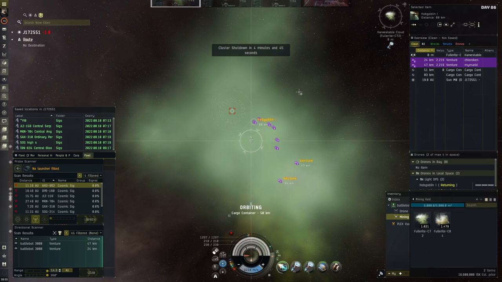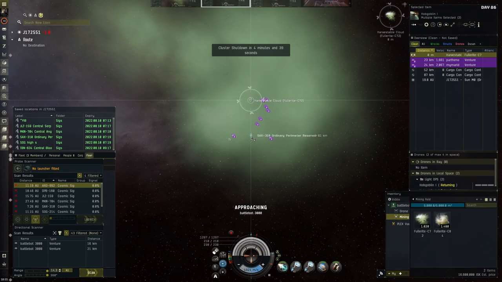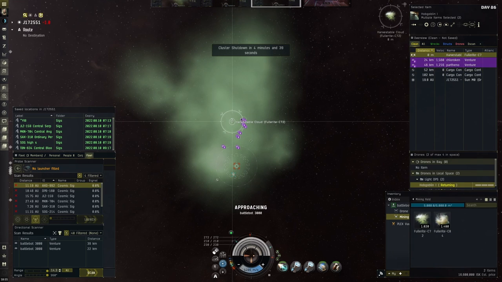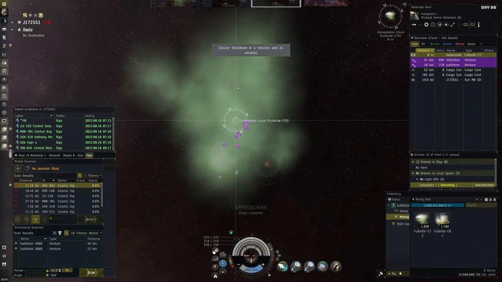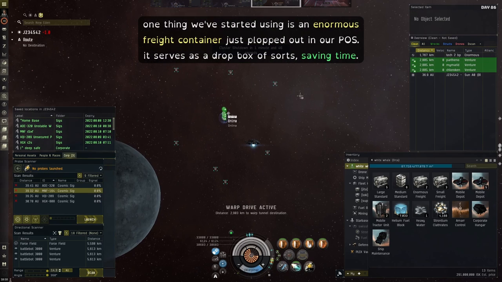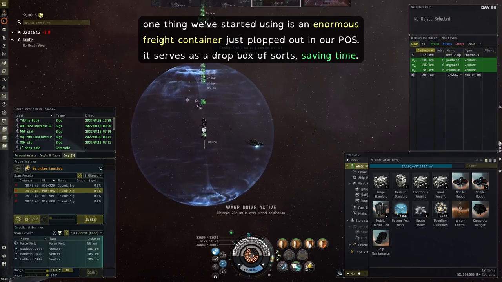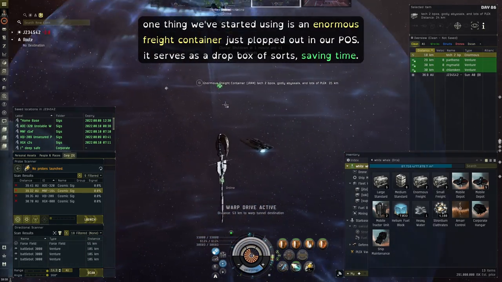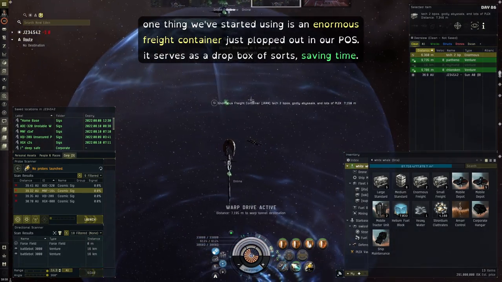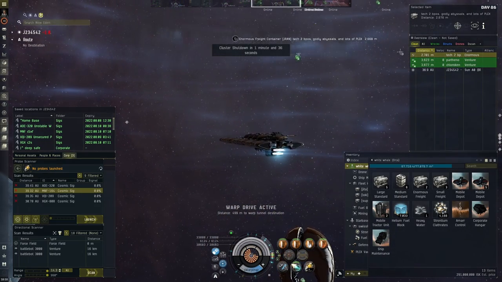So we're doing that. Now what we do is we turn our micros off, get our probes back. We can approach this to speed that up. And we're gonna warp back to the old hull and prepare for downtime. Cool. I totally forgot I'm using a giant freight container now. Enormous freight container. And I don't really know what the mechanics are still, so I need to scoop that up immediately. Or the contents, rather.